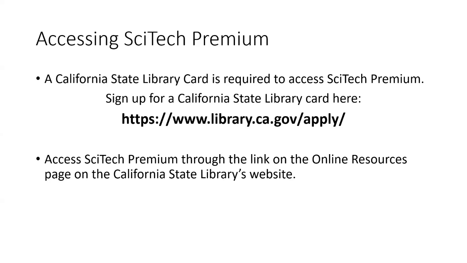And another thing about accessing SciTech Premium, you will access it through the online resources page on the California State Library website. So you'll use that link to go to our authentication page and then log in with your library card credentials and access the resource. I'm going to do a brief demo of that real quick, and then Amanda Riccio from ProQuest, who's here, will be doing a live demo of it. But I'm going to prime your brains with a little slideshow of it.